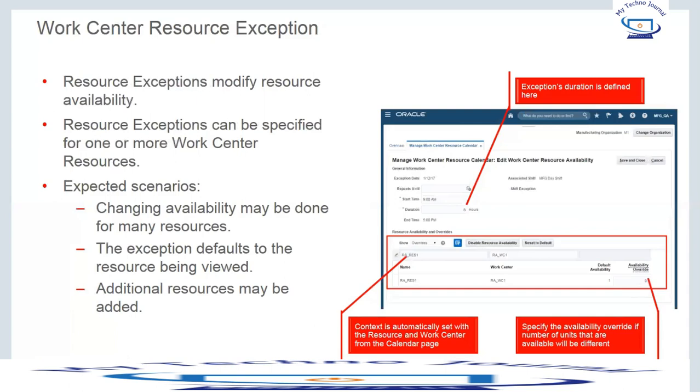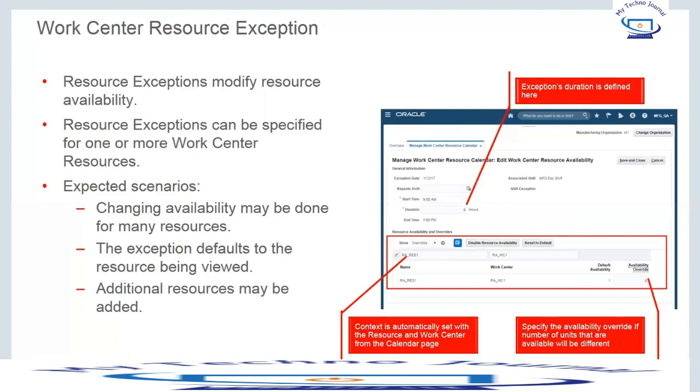As a convenience, the exception will always reflect the resource that was being viewed in the calendar. But the resource filters may be cleared or altered to find any other resource within the plant. So all that you can do over here. You can just filter and see which resource you want to replace with a particular resource.